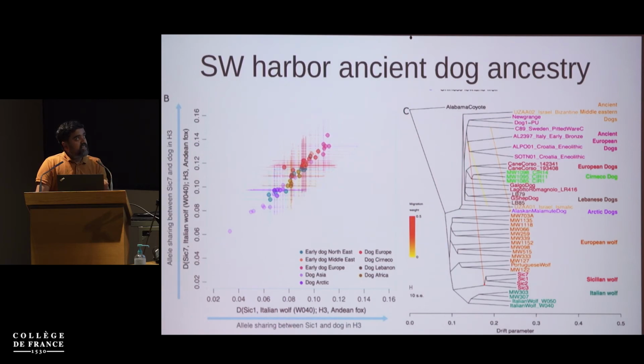So these do not represent dogs that we see today in Europe, but they do not represent breed dogs either. But these Sicilian wolves have been harboring the lineages that they came in contact with 3,000 or 4,000 years ago, and they've been maintaining this ancestry in them. Our hypothesis is as time went by and this population in Sicily started dwindling, for some reason or other, some of these ancestry proportions got magnified. I don't have a real clear answer as to why.